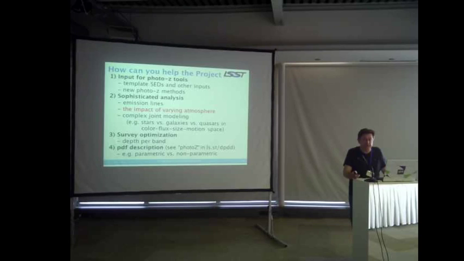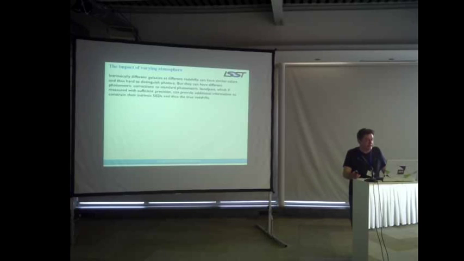So let me show you this little cute thing that Andy Connolly did in half an hour with his code. Sometimes you can have SEDs that produce the same colors. They are different types of galaxies. For example, it could be a red and a blue galaxy, and it just works out that these two galaxies that are very different in their intrinsic frame produce the same observed colors because they come from two vastly different redshifts. That's what we call outliers, or degenerate solutions to what we see.